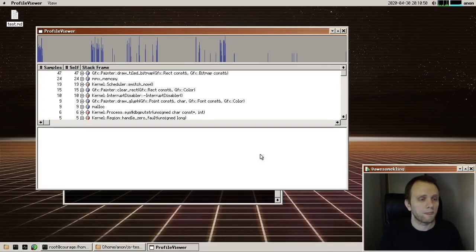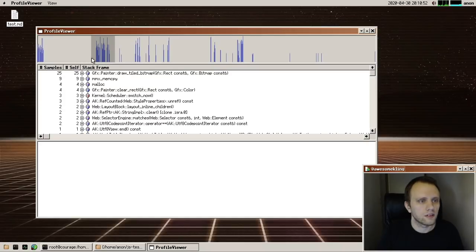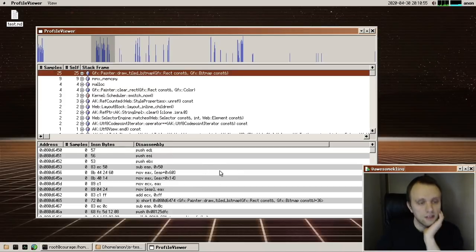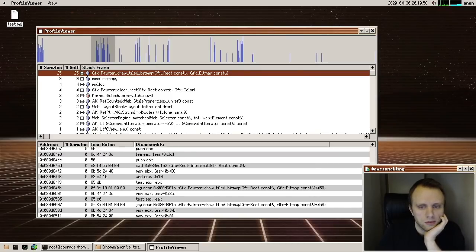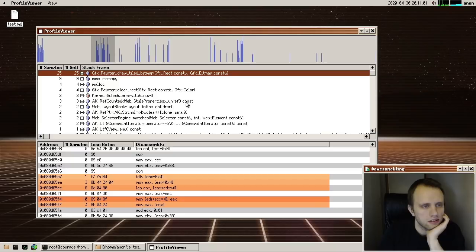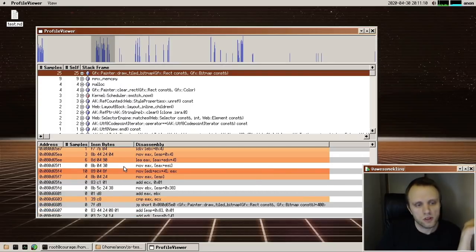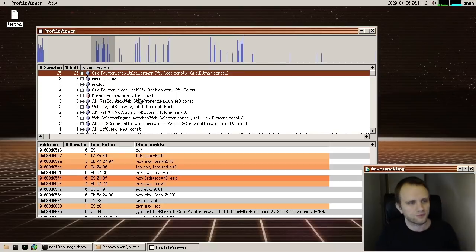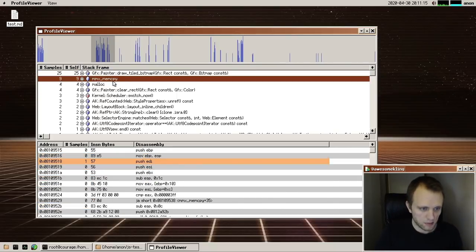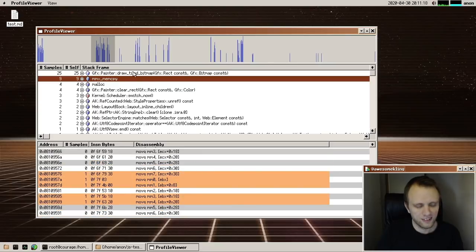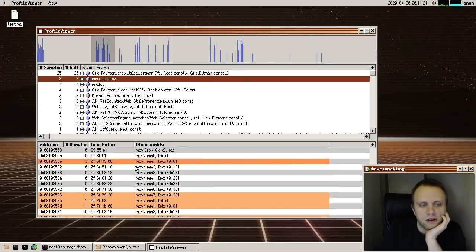So now, in the profile viewer, we can actually go here and drill into an instruction level view of the profile samples. So we can, for instance, see here in loading that PNG suite that painter draw tiled bitmap is pretty heavy for some reason, and we can even see which instructions here we spend the most time in. And of course we can see the MMX memcopy here always appearing high up in the list, just because apps do a lot of memcopy. So this is a very, very cool tool for just a better performance analysis. And it keeps improving, so it's really good.